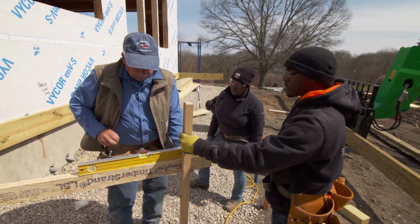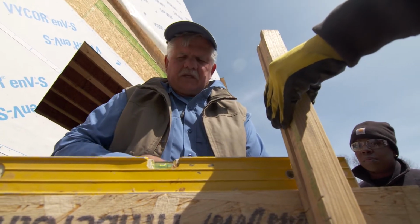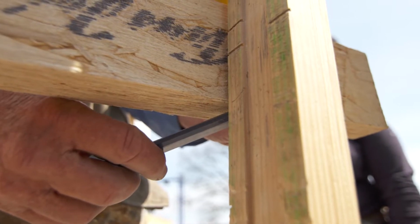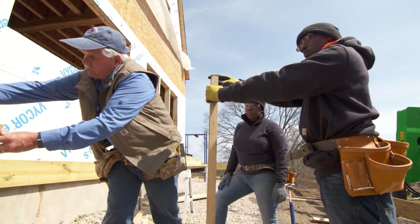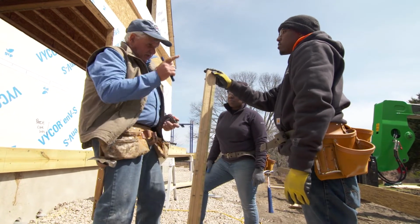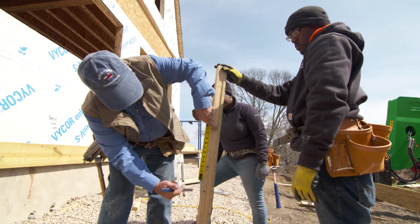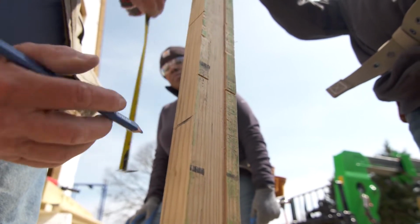All right? So now, I want you to hold that tight. I'm going to push against this just a little bit. Okay. You ready? I'm where I want to be. Now I'm going to mark right here underneath, right there. So that's the top of our beam on the outside. So now what I want to do is measure down from that line. I'm going to measure down 9.5 inches. That's the height of the beam. So if I measure down 9.5 inches and I put a line right here, that's the height of the post, and that's the bottom of the beam down. Okay.